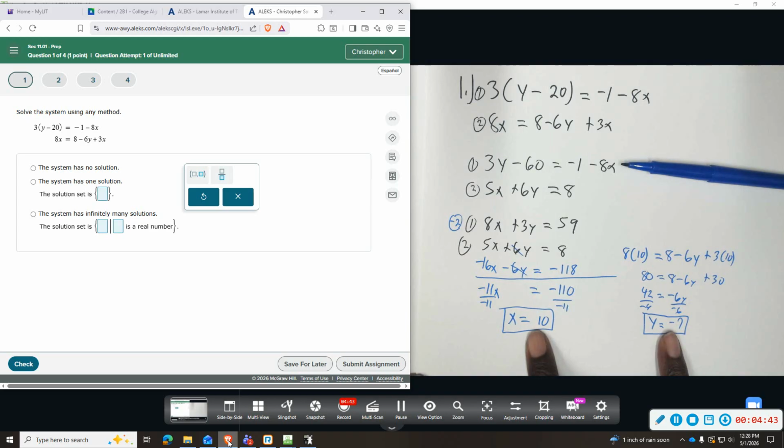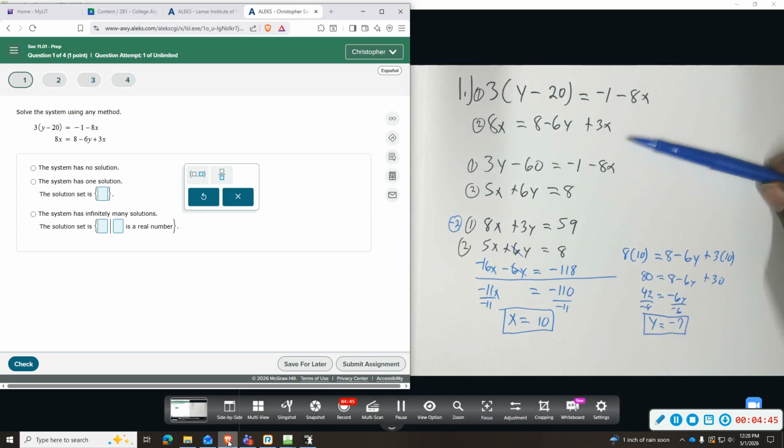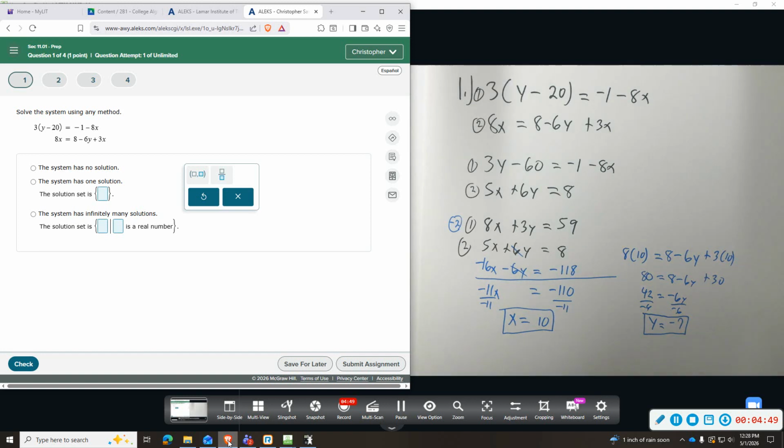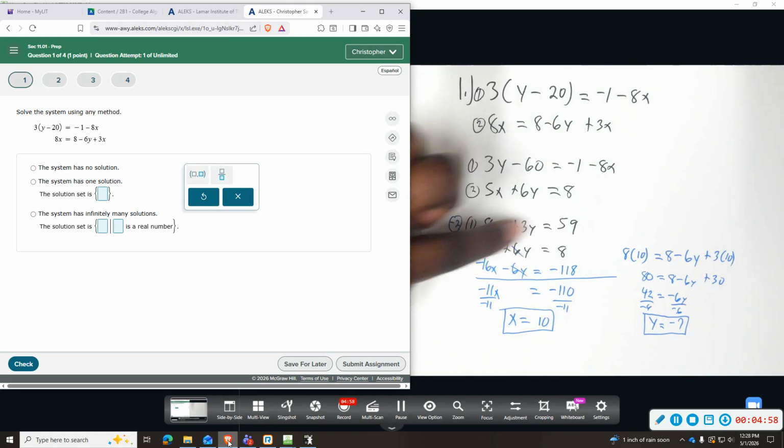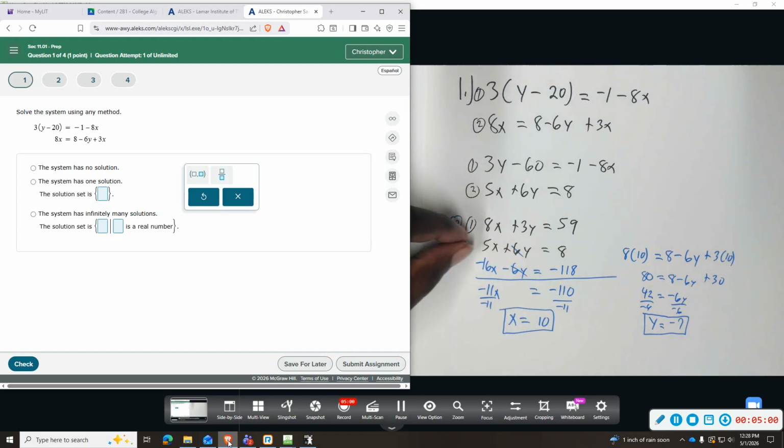Now I'm also going to show you how to plug this into the calculator, because we're going to be going to matrices, and we're going to solve the system again, provided that we haven't made any errors. We're going to plug it in the standard form. That's why I want to get it in this form. From here, we'll plug it in the calculator, and we will be able to see.